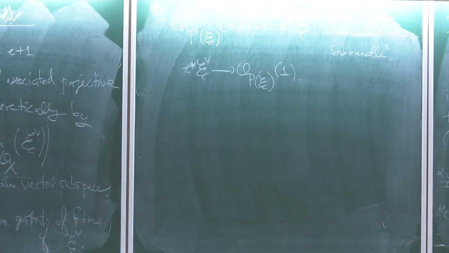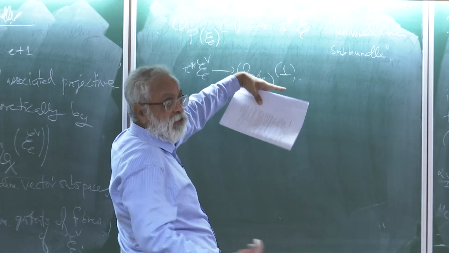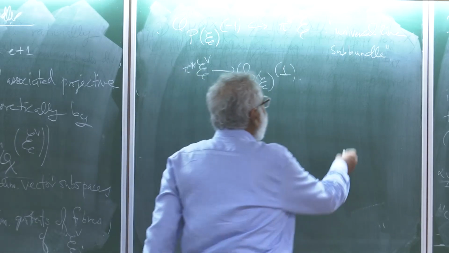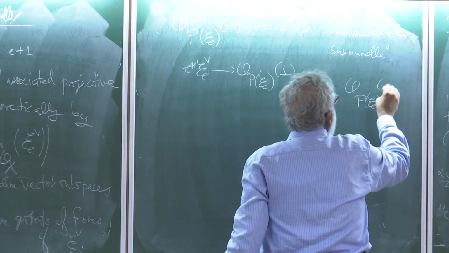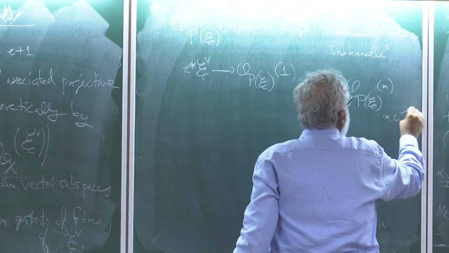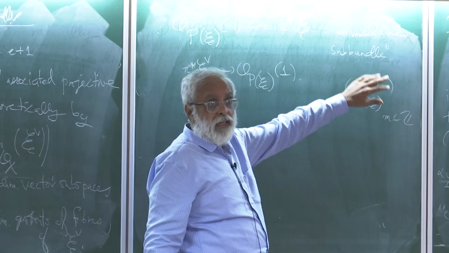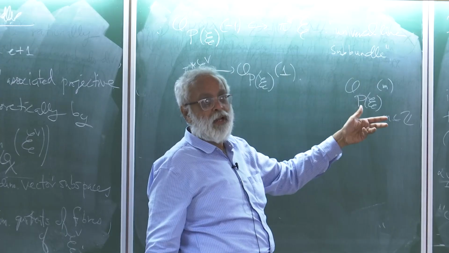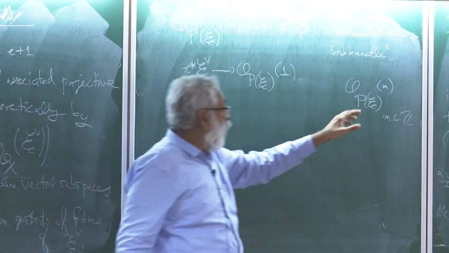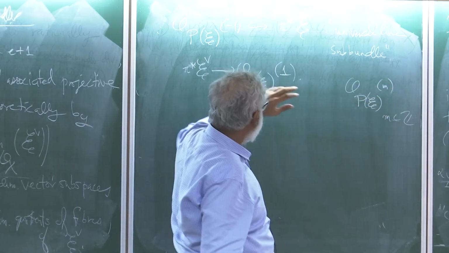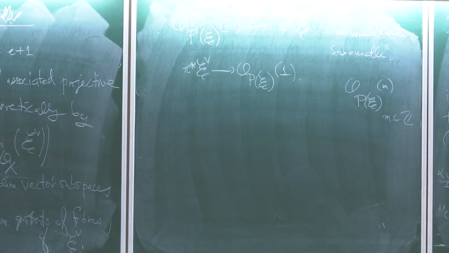As usual, once I've got O_P(-1), some line bundle, O_P(1) is the dual line bundle, and then O_P(m) for any m makes sense for tensor powers. If m is negative, then it's a positive tensor power of O(-1), this invertible sheaf. On the other hand, if m is positive, it's a positive tensor power of O(1), which is the dual of that. So either way, there's the standard notation.